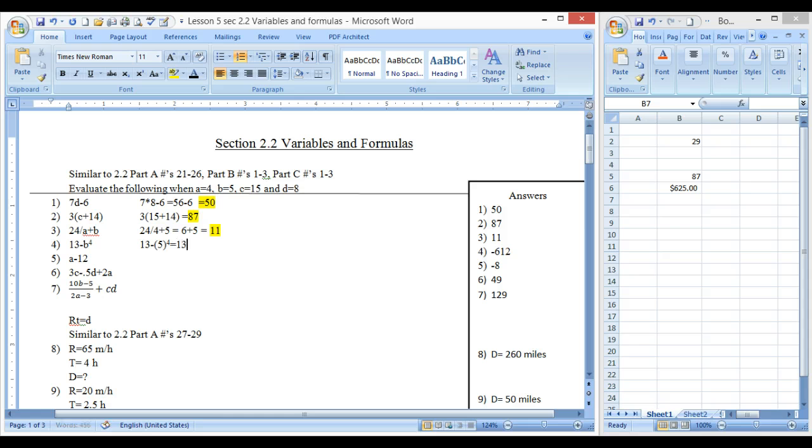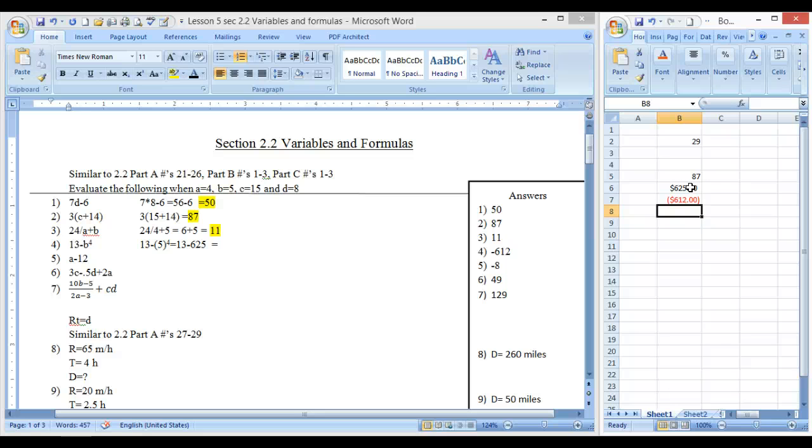And I haven't done anything to the 13 yet, so I'll do 13 minus 625. There we go. Now it's just a matter of adding and subtracting. That's the last step in the order of operations. Please excuse my dear Aunt Sally. So I can come up here and I can do equals. In fact, I'm going to do a cell reference just to show you one more trick with Microsoft Excel. So I'm going to say equals 13 subtract, and instead of writing 625, I'm going to cell reference by just clicking in the cell above, because that cell is 625.